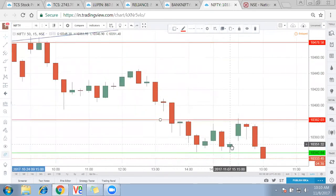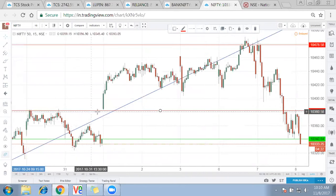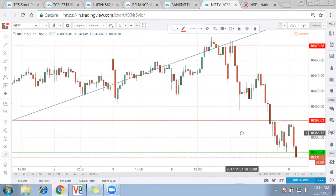Let's go and see inside what happened exactly from the morning. In the morning, it did open a little gap up, tried to go higher, but could not go higher than 10,380. Right. So what is this 10,380? It's the gap up point which had happened. It zoomed high yesterday, breached that gap and filled the entire gap which was there, right? So today it did open up and went higher, and now again if we see, it has filled today's gap up and it is inching down, right?